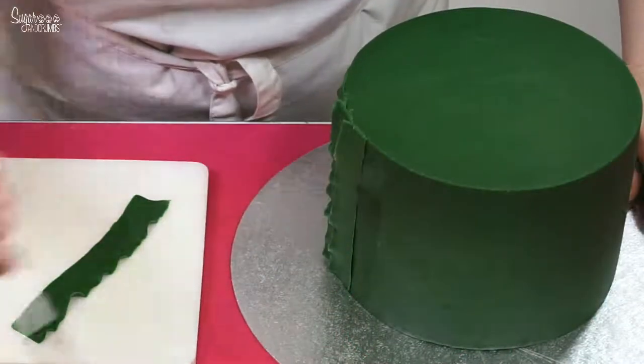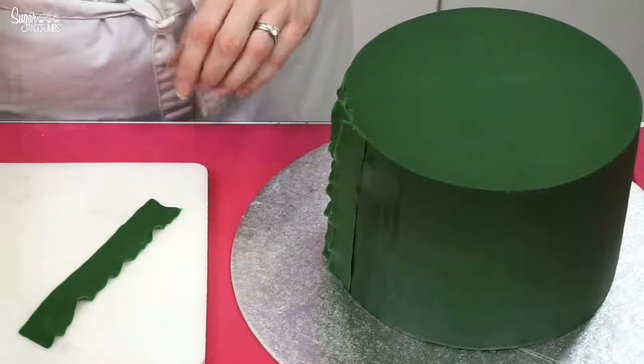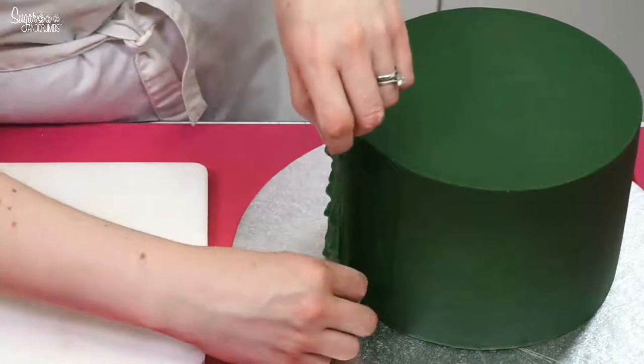So I'm not measuring the placement of these, I'm just doing them by eye. And of course, you don't have to do them this width. I've done them much narrower before, but obviously if you're doing them narrower, it's going to be more detailed and it's going to take you longer to get round the actual cake.